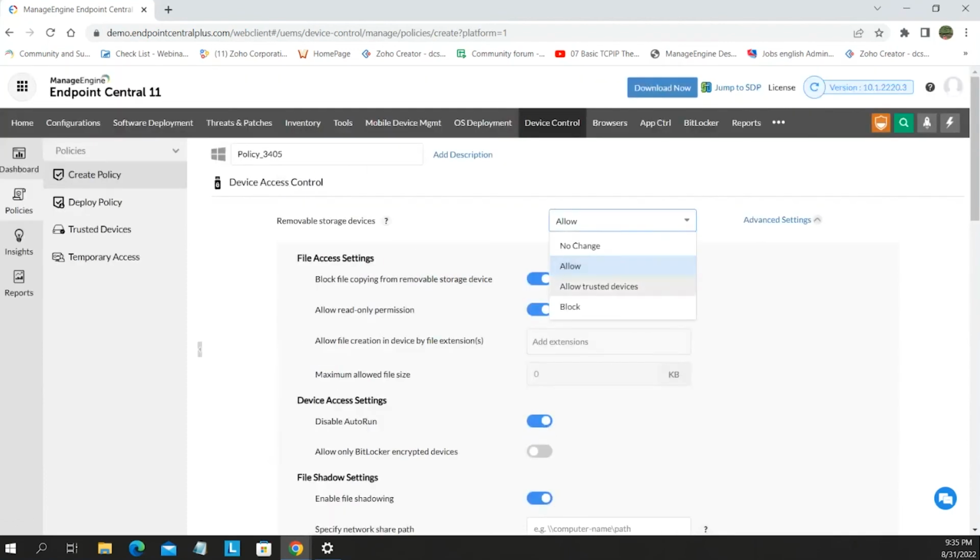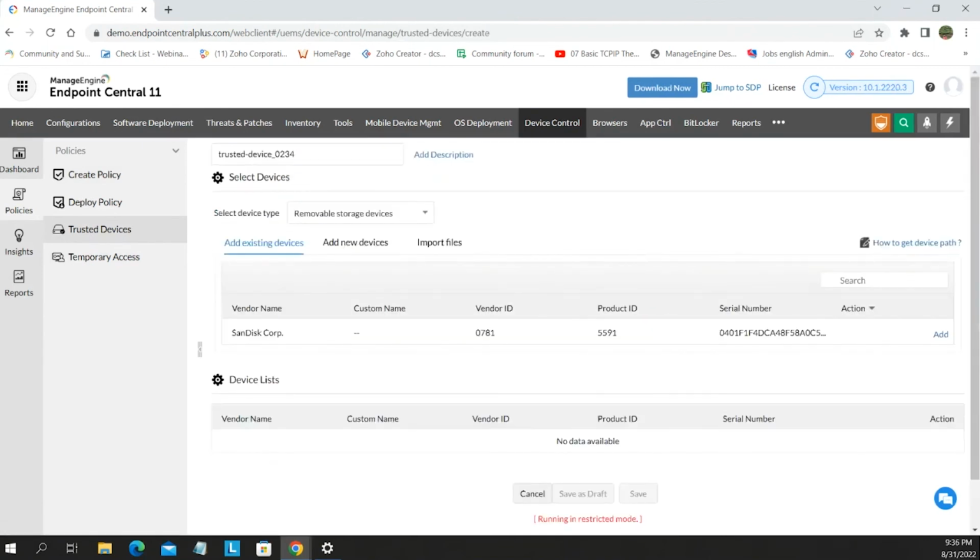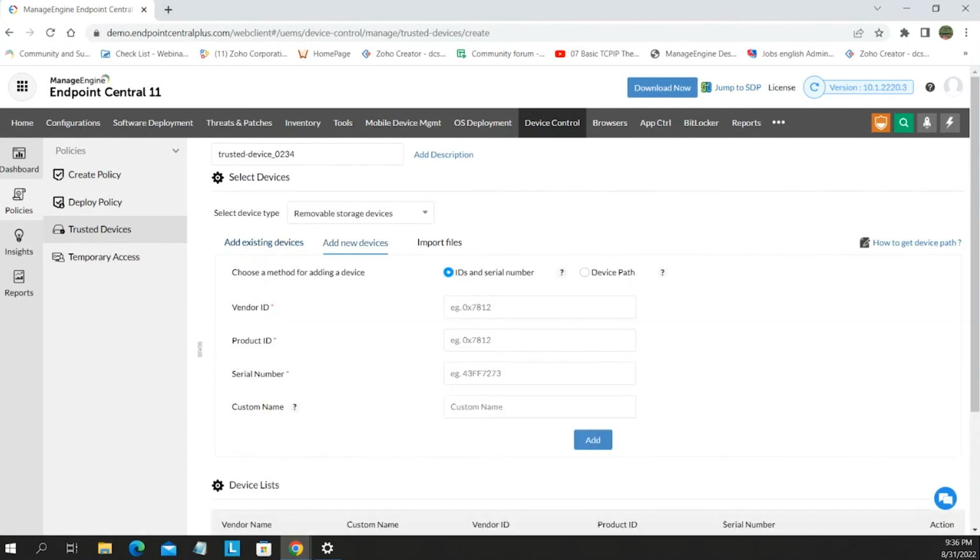Also, we provide trusted devices. For example, if you want to allow only trusted devices, we have a section where you can allow only trusted devices. So these trusted devices can be allowed with the existing number of devices which has been identified, or you can allow trusted devices based on an ID or serial number.